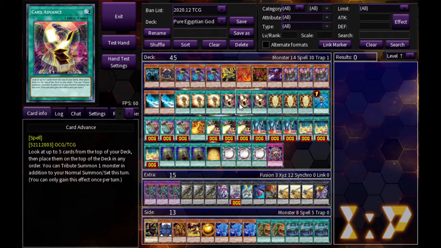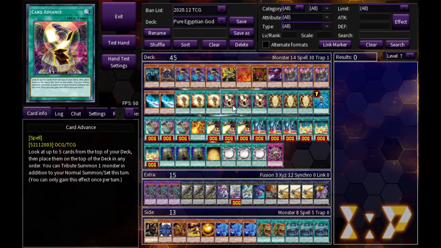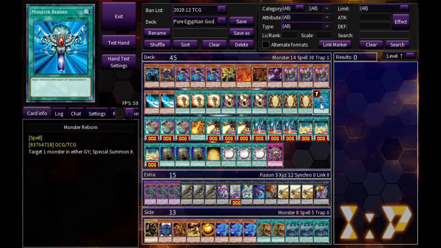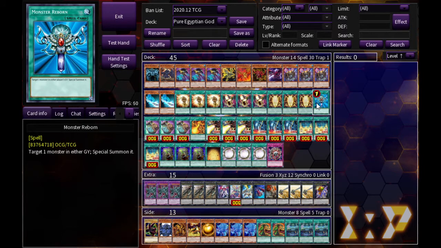You should just always run Card Advance, because at least you can stack your deck, even if you're not using it in an Egyptian God deck. The 3 Ancient Chant, again, these cards help you tribute summon in addition to your normal summon. And also, it just helps you end the game a lot of the time.